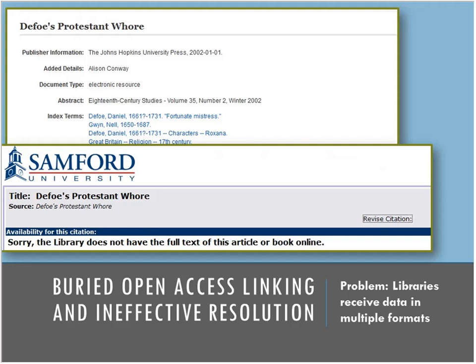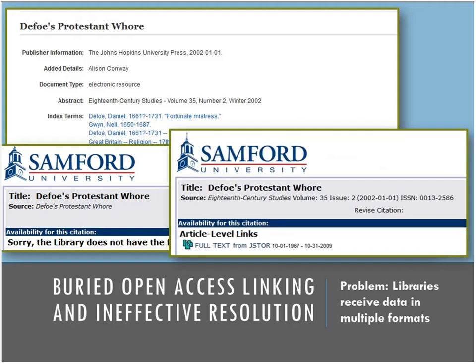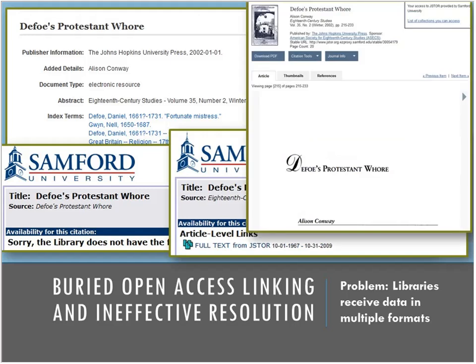Now, if I click on the revised citation and I add in more information, something I can pretty much guarantee most of my users are not going to do, they're just not going to think about it. But if I go in and add in all of that information that is back there in that record, just in the wrong spots, it works great. It shows me a link to JSTOR. That link to JSTOR then links excellently back to that article. So I'm good. But you might be thinking, well, wait a second.